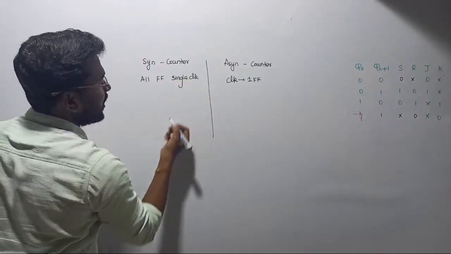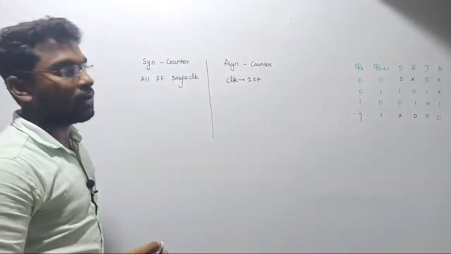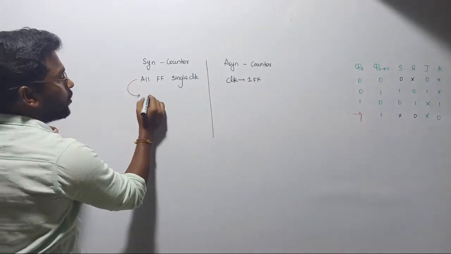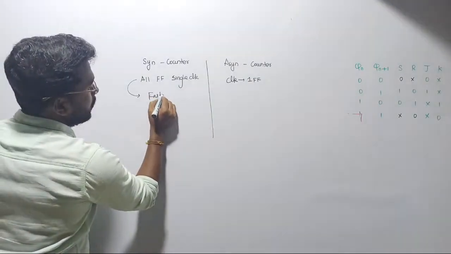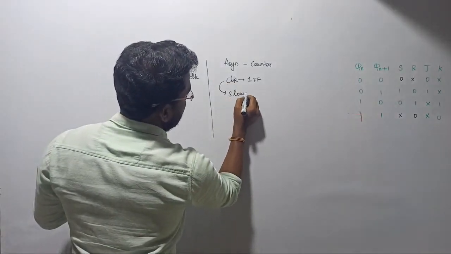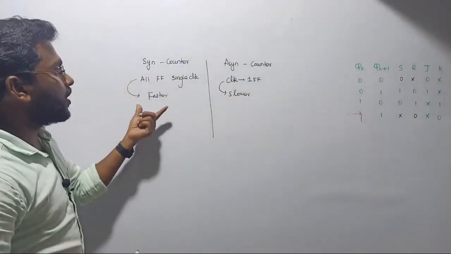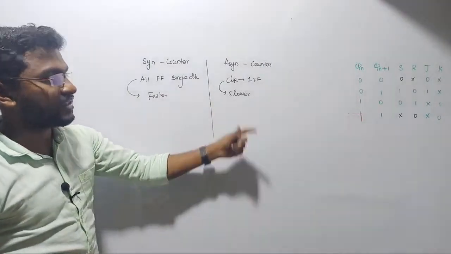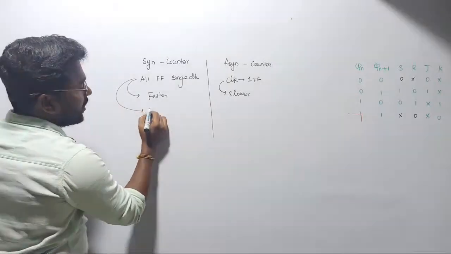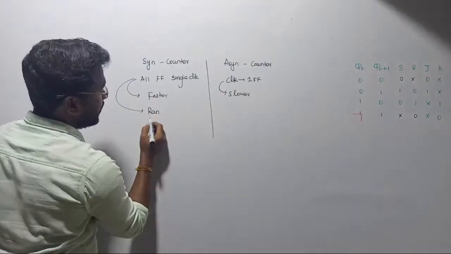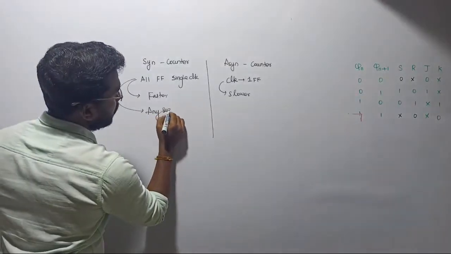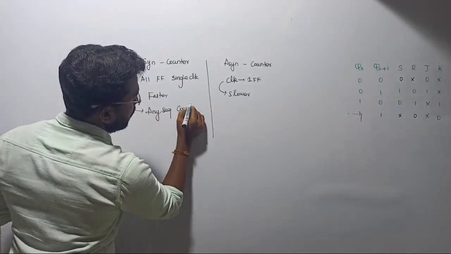First thing, it clearly denotes which counter will work very fast: this counter, because all flip-flops will be synchronized, it is faster, right? Here it is slower, right? So it won't work that much faster when we are comparing it with the synchronous counter. So that is the next drawback. Now in case of the synchronous counter, the advantage is random sequence could be possible, that is any sequence, right? Any sequence counter can be designed here.